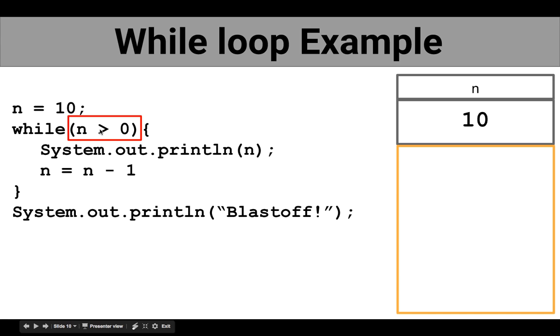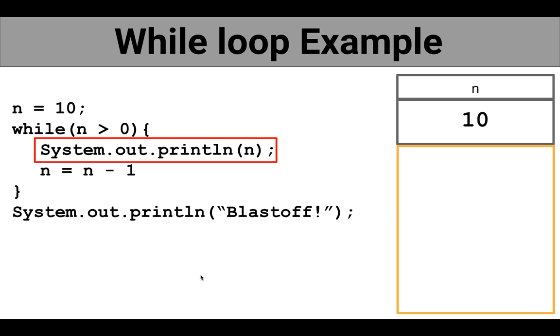So now it's going to test the condition. Okay, so we have n is 10. It's going to say, okay, is the value of n, that variable, greater than 0? Well, the variable has a value of 10. 10 is greater than 0. So I'm going to pop down to the next line of code, which says I'm going to print variable n, which has a value of 10. So over here, the yellow box is going to be my output screen. So we have a 10 there.